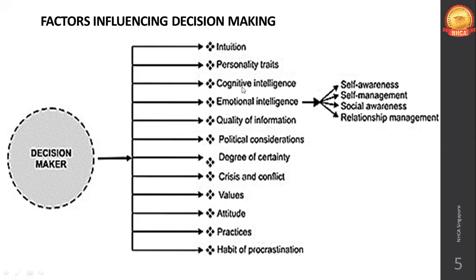Emotional intelligence: you have self awareness, self management, social awareness, relationship management. You have to satisfy the emotional needs of your staff also, because they are understaffed. You are aware of your management, that is self management. Self awareness means you have to take the decision to hire new employees, or to take nurses, or just shift nurses from here to there. You have to be aware of the situation. Social awareness means if you don't solve this problem, what will happen? The goodwill of your hospital will come down. So that's the social awareness which will lead to emotional intelligence.